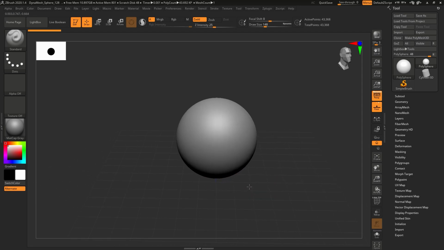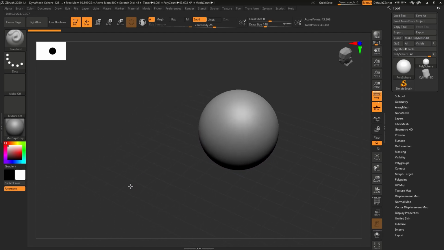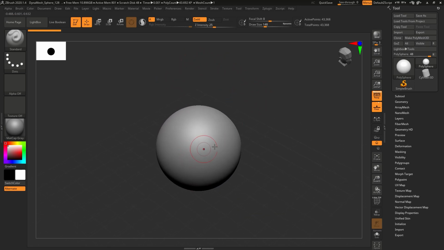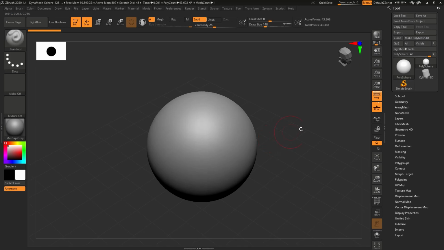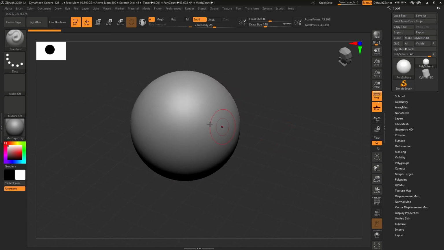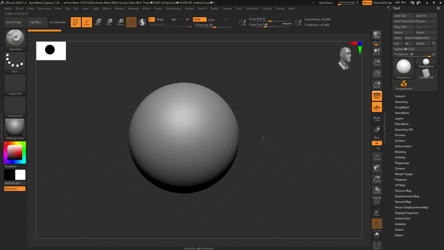You can also just click on the grid or on the side of the viewport and move it. To move around the sphere, you can hold Alt and use the left click like that. So this is our default sphere.